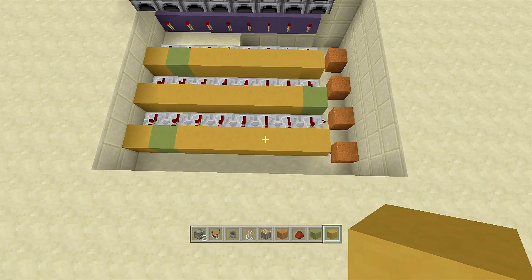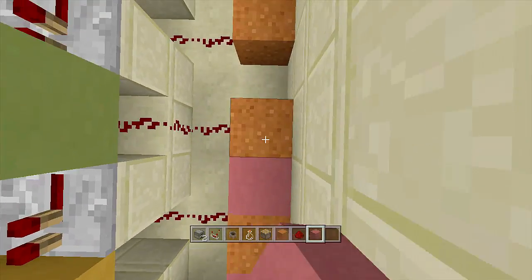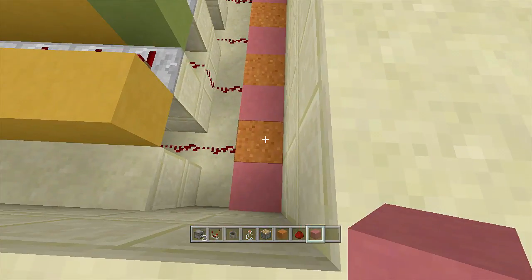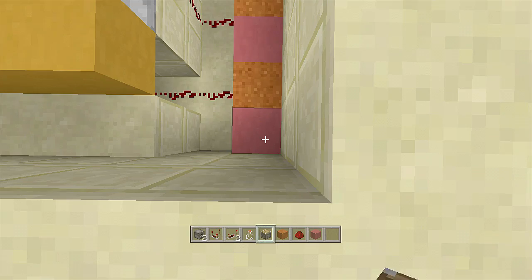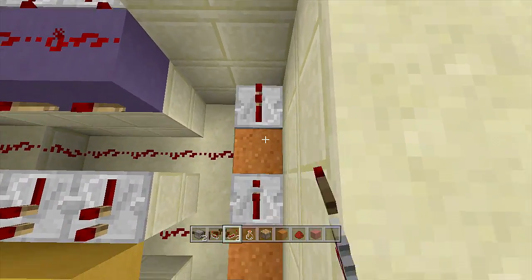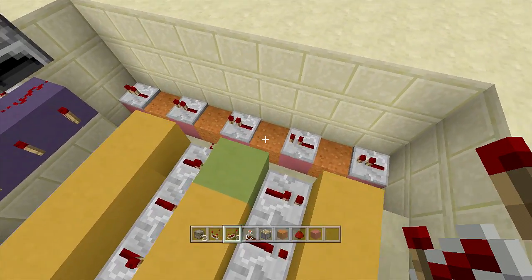and then we can hook up our combination lock. So to get things started with our combination lock, we're going to come right here and place blocks right in between every single one of our sand blocks, and then we're going to place repeaters going back towards our furnaces. So go ahead and take out your repeaters. We're going to place them on top of our pink stained clay blocks. So 1, 2, 3, 4, 5, just like that, in between every single one of these sand blocks.